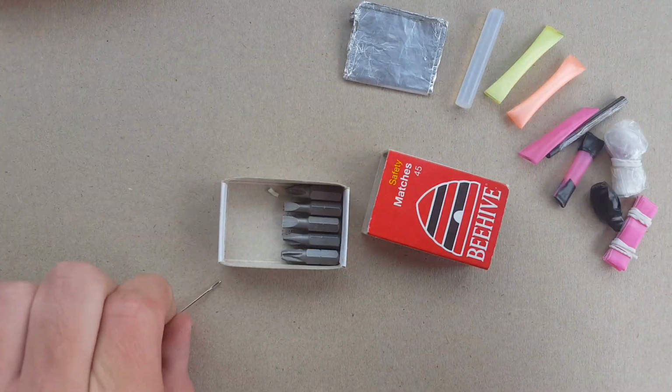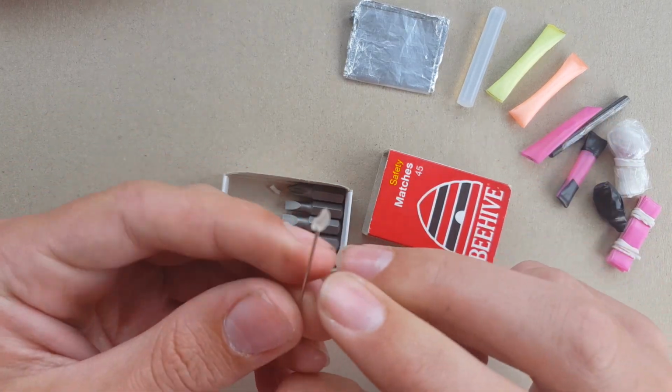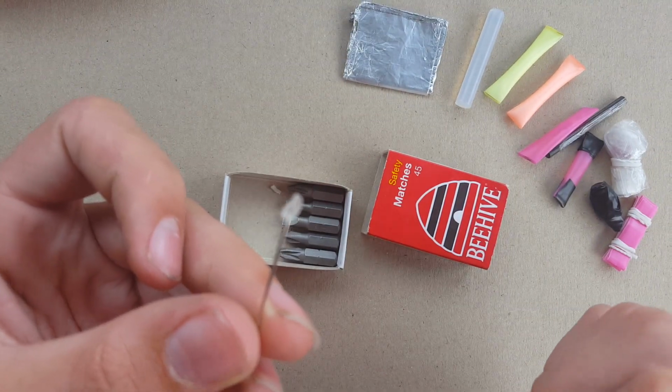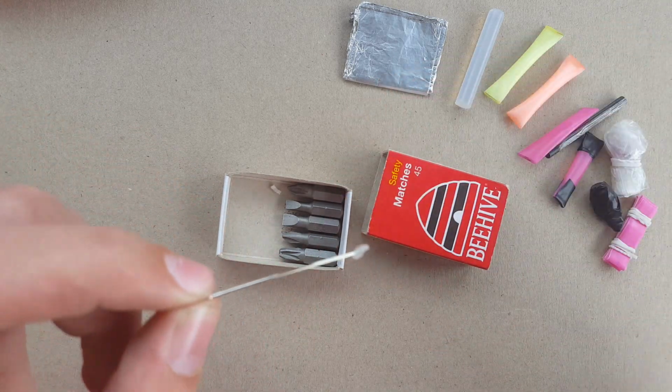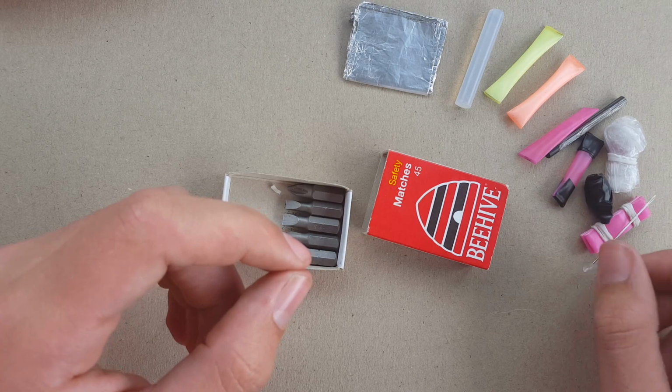I've also got this heavy-duty needle, which is stopped at the end by a piece of hot glue, and this is sort of like a backup for the one that's in the survival whistle, and I may as well include it because it's so tiny.